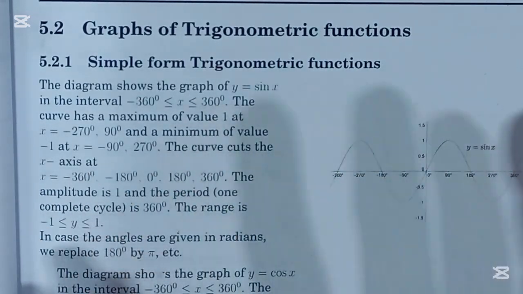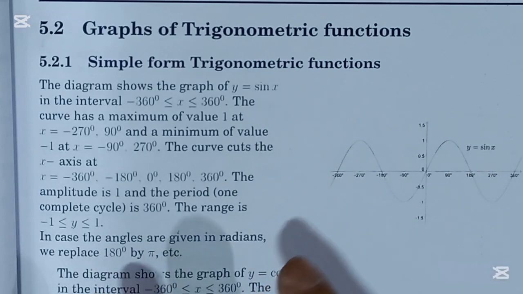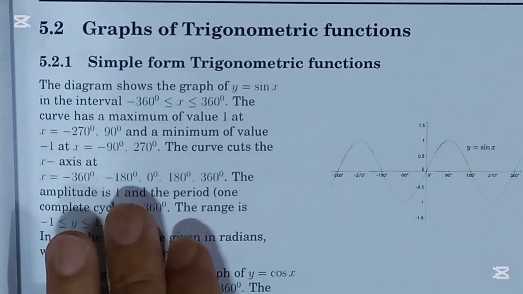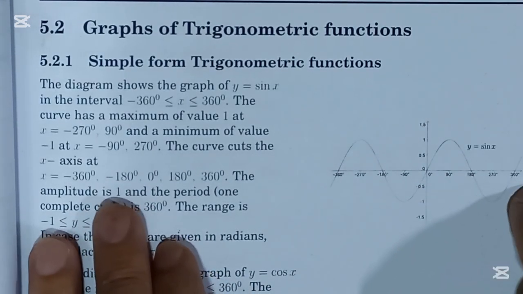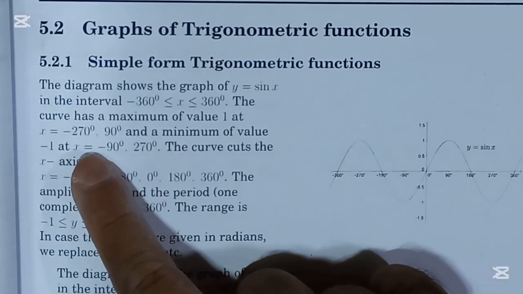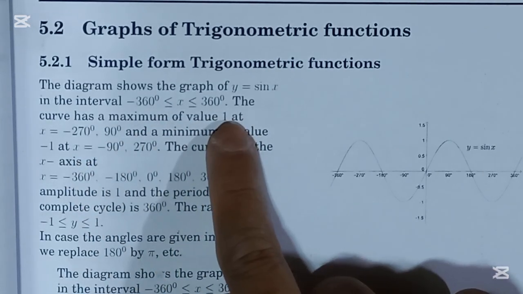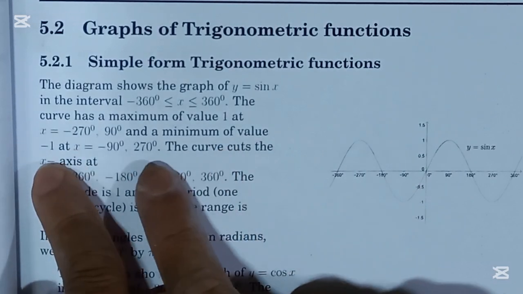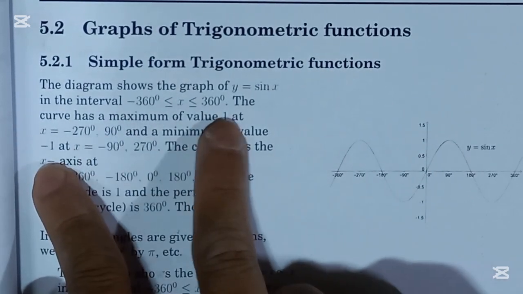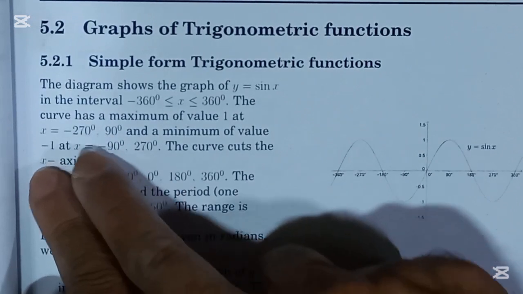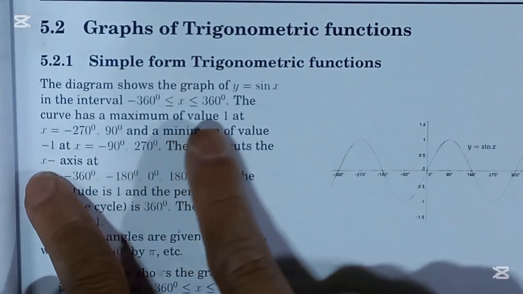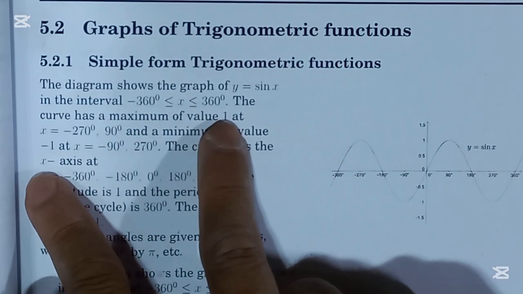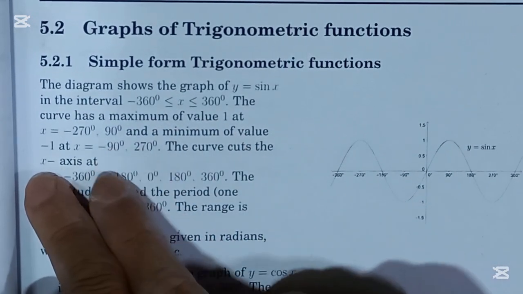I'm giving you a tip for this. Once you have found the maximum value and the relevant degree values, plus 1 is obtained at minus 270, so minus 1 will be obtained at plus 270 degrees. So plus 1 at minus 270 and minus 1 at plus 270. Likewise, 1 is obtained at plus 90 degrees, so minus 1 will be obtained at minus 90 degrees.